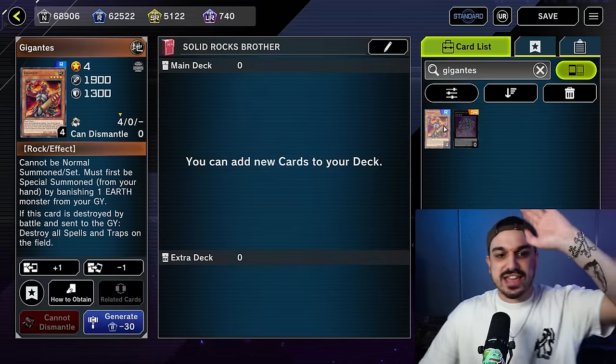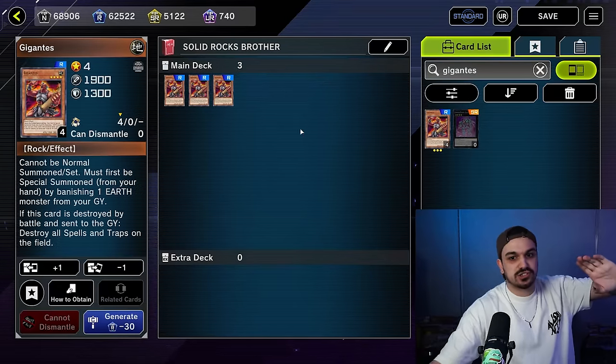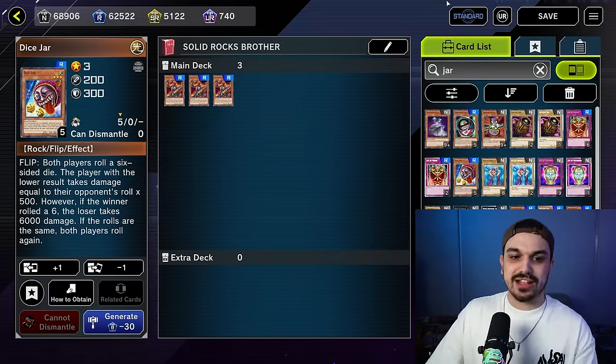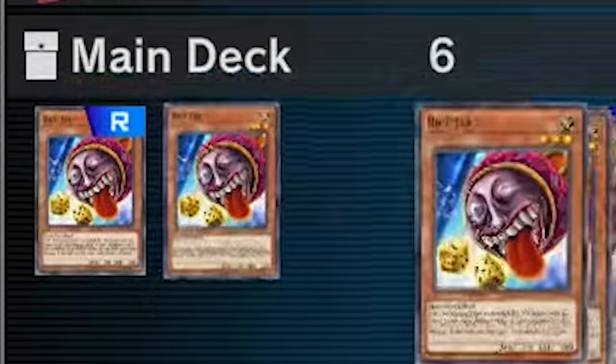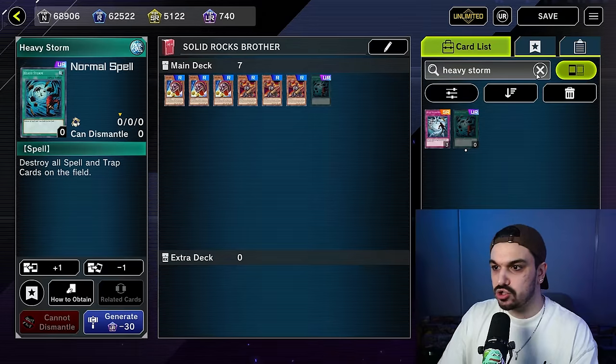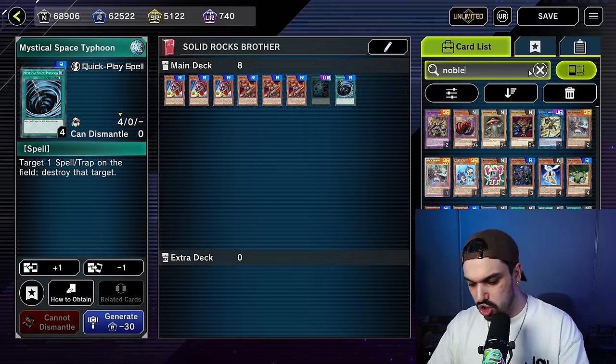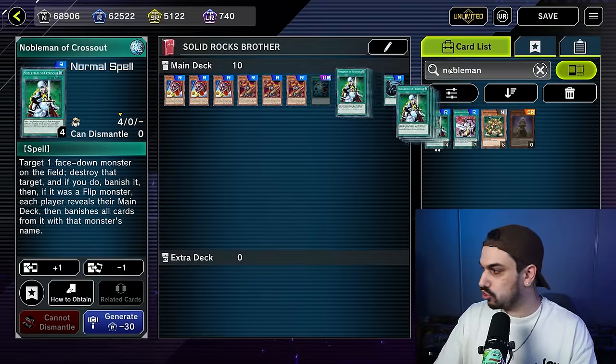Let's go. The best card in the deck is going to be Gigantes. By far, Gigantes is the best rock monster. And I know for a fact that this card is in GOAT format. Dice Jar. That's a rock monster. Boom, boom, boom. We're dicing. Heavy Storm. Mystical Space Typhoon, one of. Mandatory, we're going Nobleman of Crossout, two of them things.